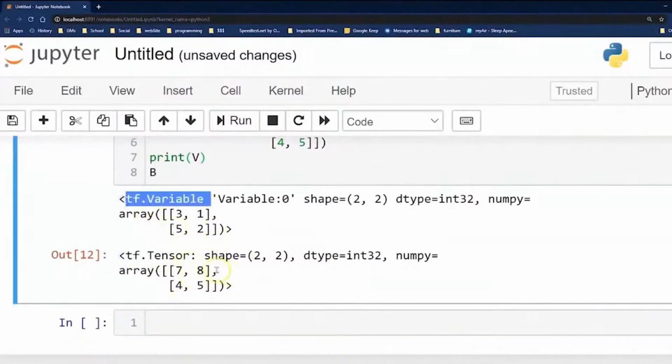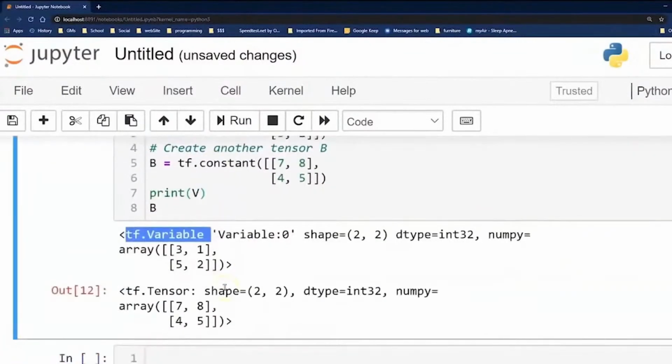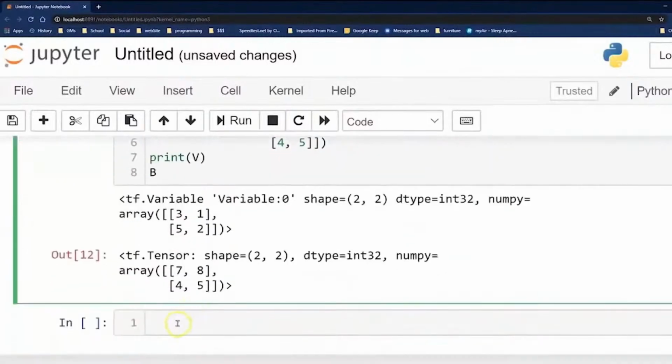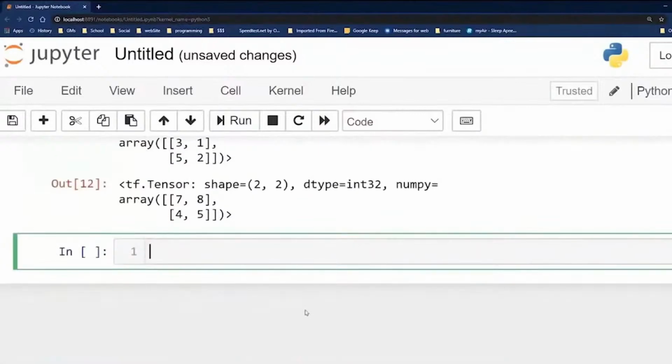So that's how it's looking in the back end when you're talking about the difference between a variable and a constant. The other thing I want you to notice is that in variable we capitalize the V, and with the constant we have a lowercase c. Little things like that can lose you when you're programming and you're trying to find out, hey, why doesn't this work?